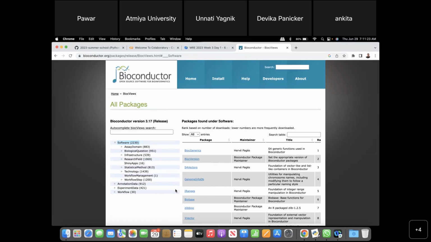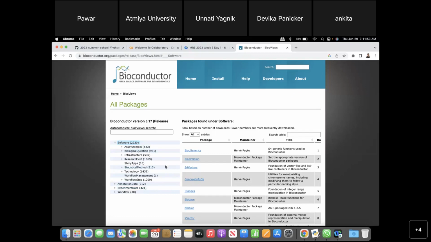Yeah, so I think with gene expression analysis, with data visualization, with any downstream analysis like pathways or protein-protein interactions, R is the preferred language for me, at least, because I find all these packages here.